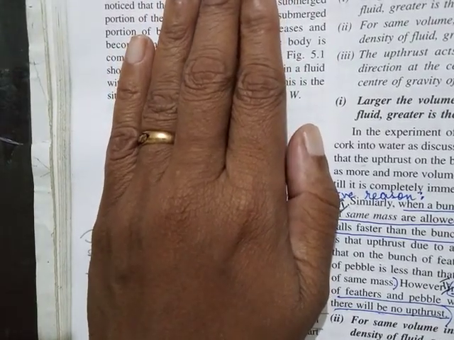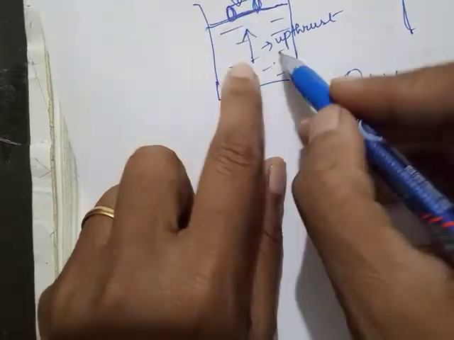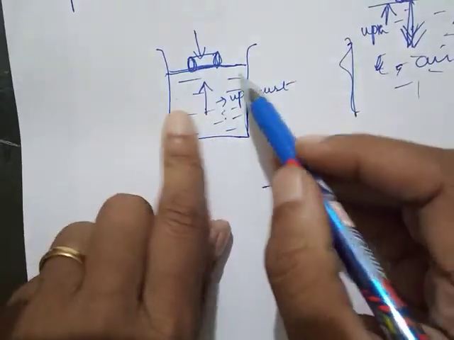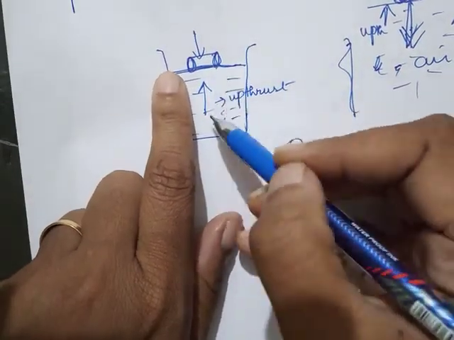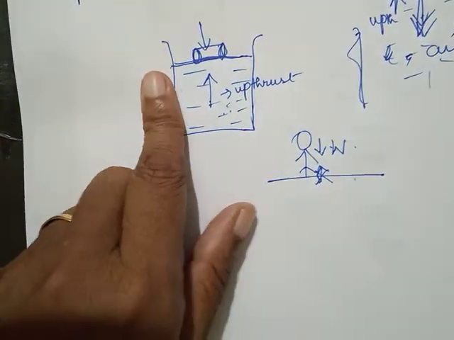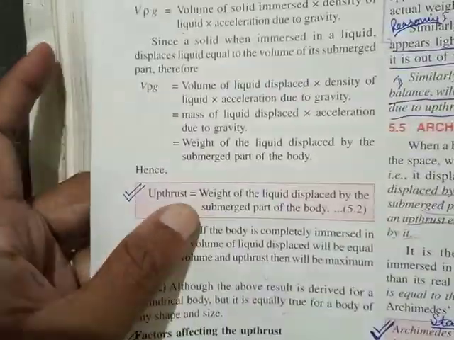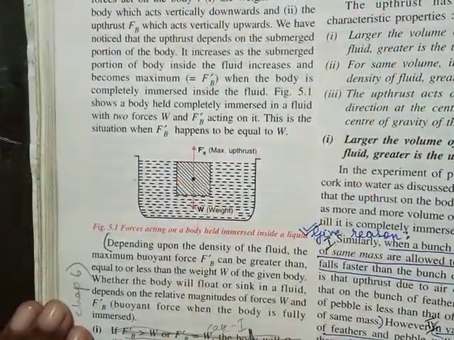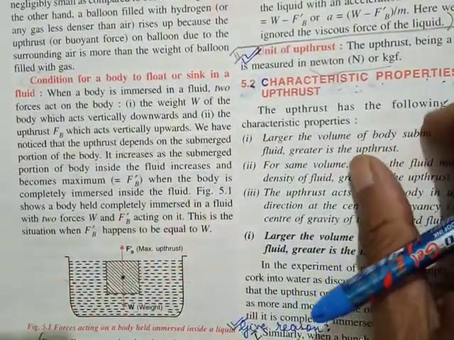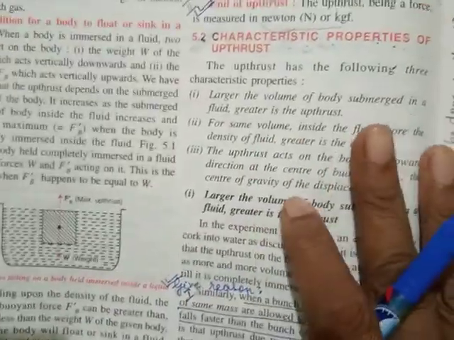So this is a simple thing: whenever the density of a body is lighter than the density of the liquid, it will float, and whenever the density of the body is more than the density of the liquid, it will sink. Okay, but why does it do that? There is a separate chapter, the next chapter, called flotation. I've written here, it will be done in chapter 6. So this part I'm not touching now. Till this, we'll be doing it in the next chapter, so I don't want to do it now.